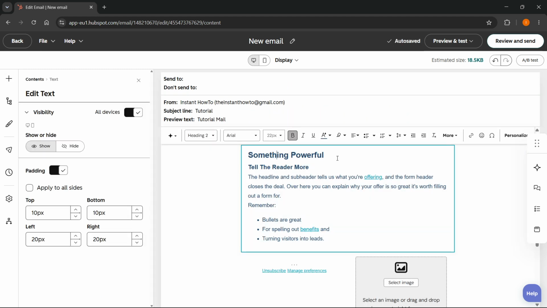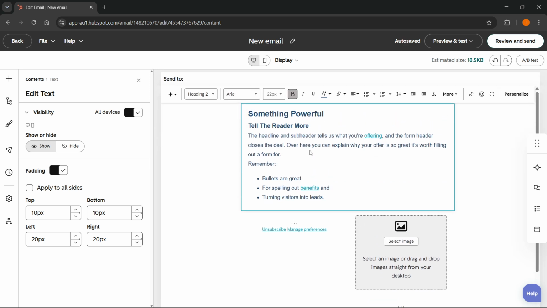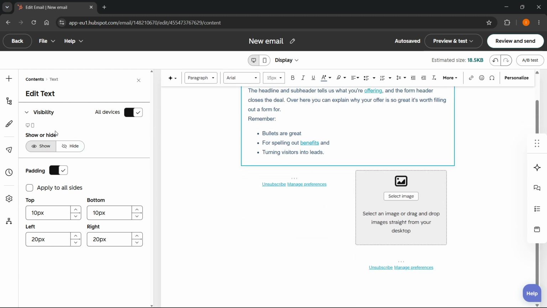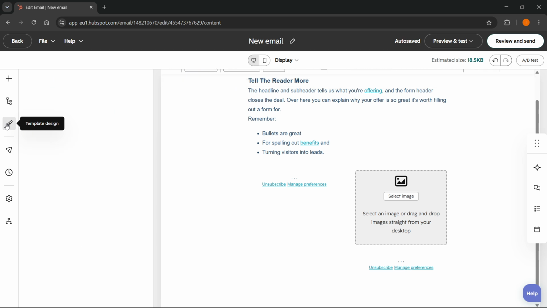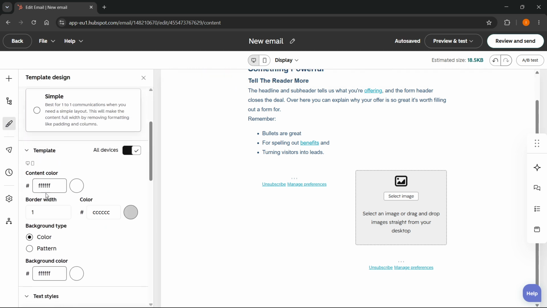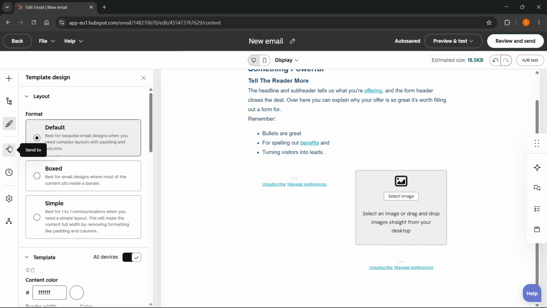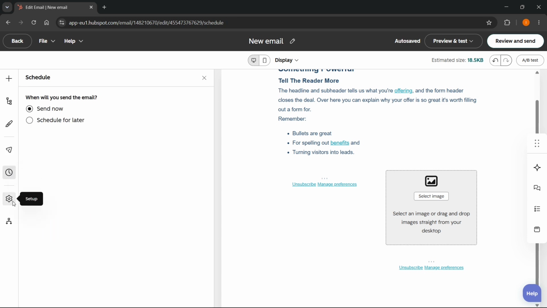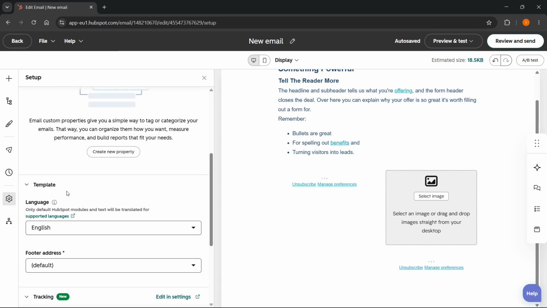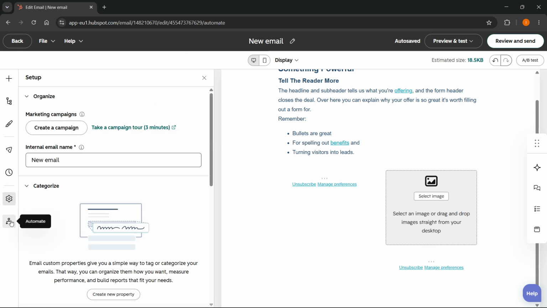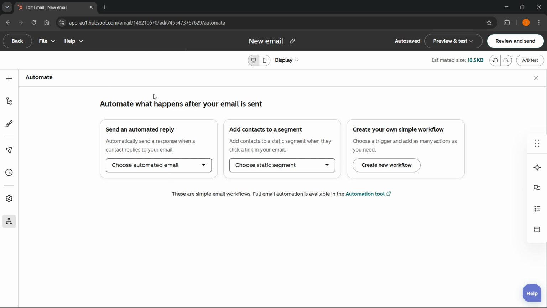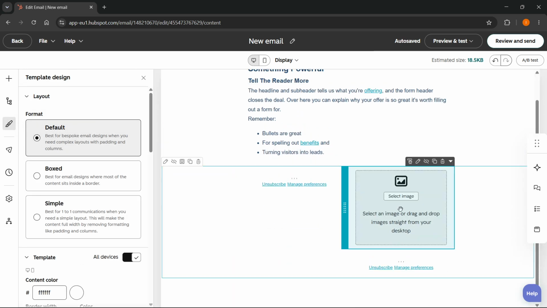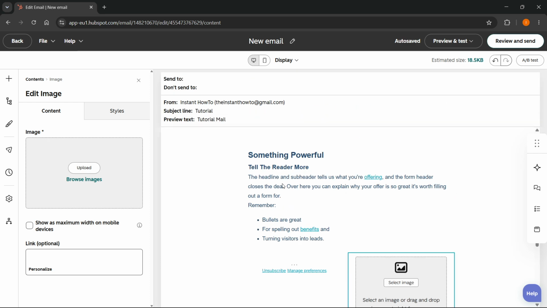Of course, you can click or double click inside any of these building blocks to type in whatever text you want, to customize this, to change the formatting over here on the left. And of course, here you have the template design as well, to allow you to change colors and alignments and stuff like that. You can select who you want to send to over here. Then you have the schedule option. You have the option of setup over here, which has a bunch of different additional settings. And then if you want to automate anything, you can also go a bit more advanced and use this automation as well. But for now, I'm just going to use it like that. So it's going to be super basic, but you get the point. That's how we do it.